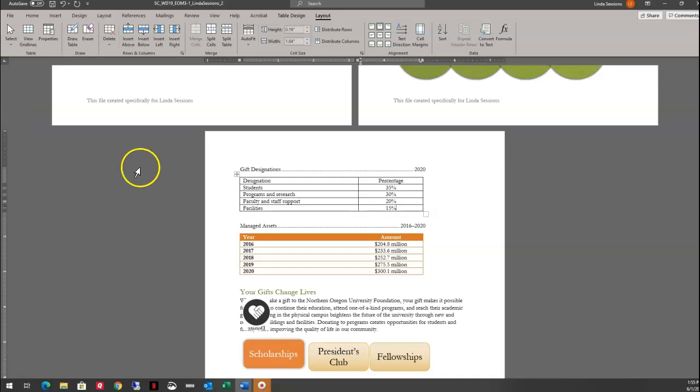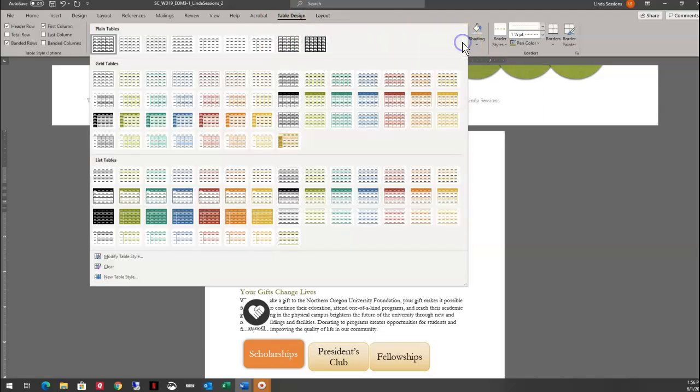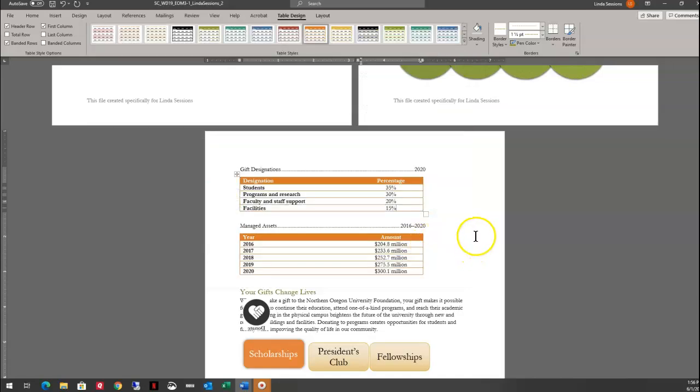Then I want to apply the List Table 3 Accent Table Style. So up here under Table Design, I'm just going to click on this More arrow. I want the List Table 3 Accent 5. So my tables both look the same.